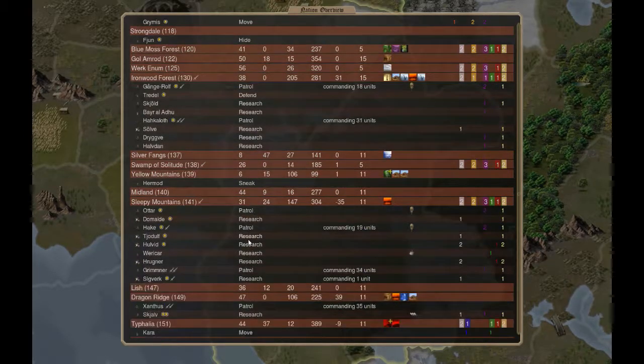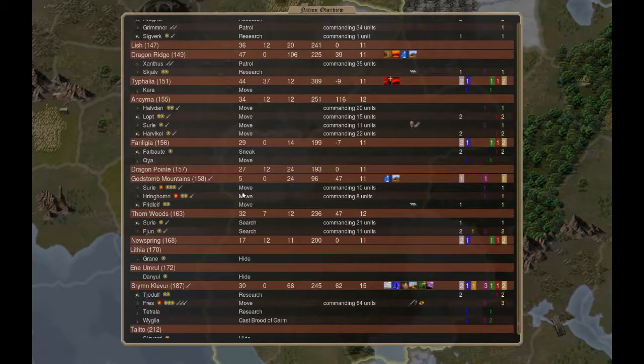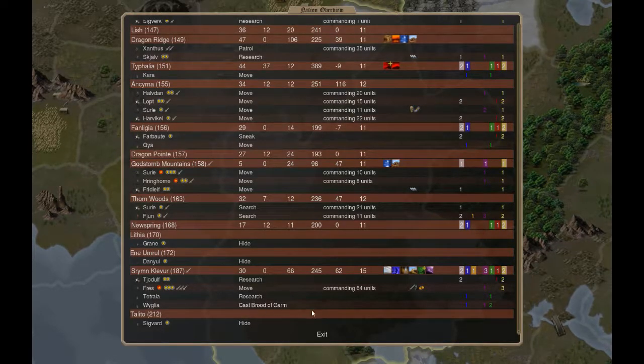Ironwood Forest we are defending, nothing special. Research, patrolling, move, research, a couple of hiding, and I'm casting Brood of Garm with Wiglia. Wiglia was the Jade Sorceress that we empowered to level 2 Nature Mage, and now we are casting the Brood of Garm. I will show you next turn what kind of units we get with this Brood of Garm. So that's going to be a nice thing to see.